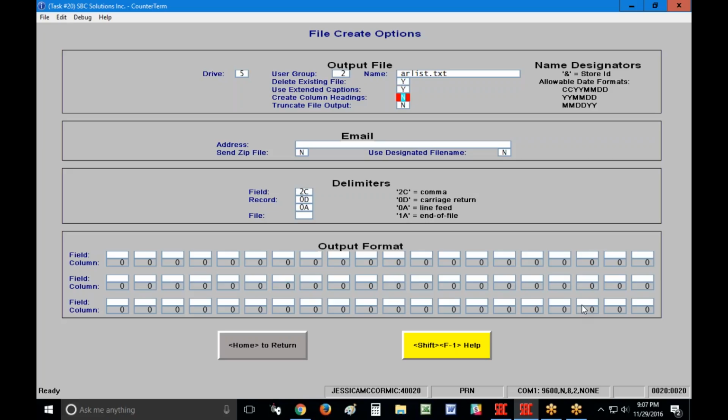That's up to you. Do I want to create column headings? This is kind of funny because depending on how you answered the question previously, we're now asking you whether you even want columns. So perhaps those should have been switched. But this is basically saying, do you want column headers on your form, or are you going to use this in Excel perhaps and you don't want any headers? You know what's in every column. So you determine that. I'm going to say yes. And then, do I want to truncate the file output? No, I don't.